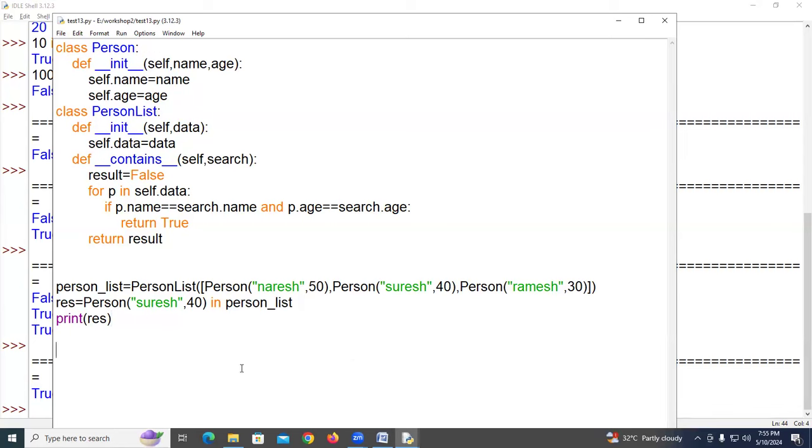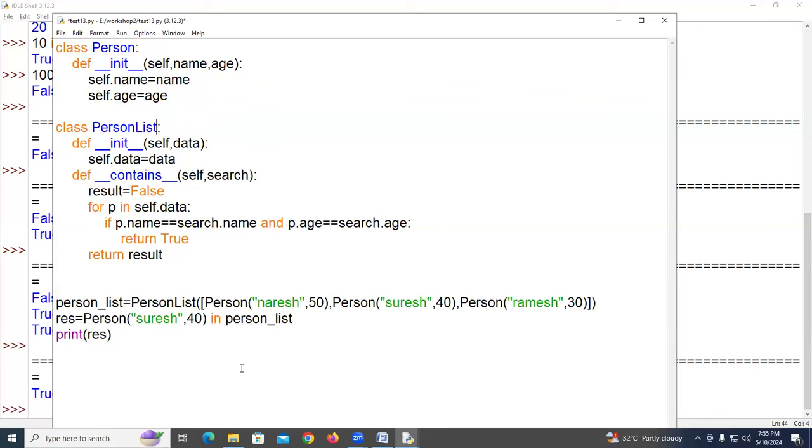See, what will happen is, if I am creating a list and storing custom objects inside the list, does the membership operator work or not? It doesn't work, because a list is a predefined data type and it always searches only predefined data type values, but doesn't work with user defined ones. So what do you do when developing custom containers? You develop a container called PersonList. A PersonList contains a list of persons, and you want to search for a particular person by using the in operator.